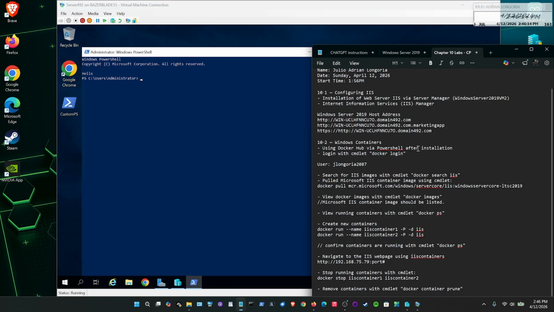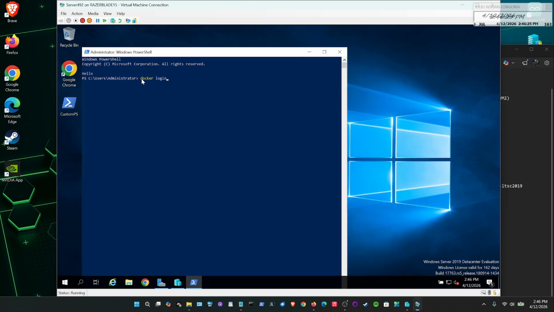So let me go ahead and just copy. Username is right there, but I'll go ahead and type it in again. This will prompt me to enter my password.